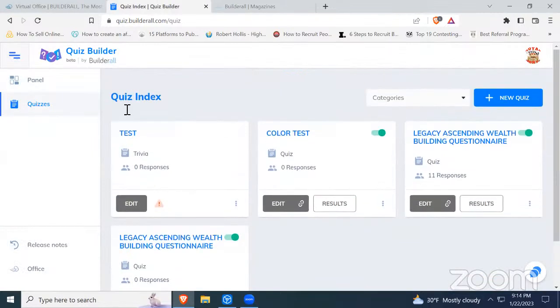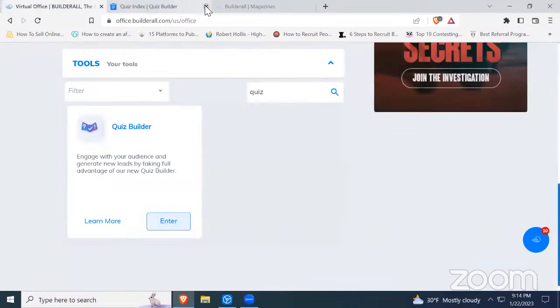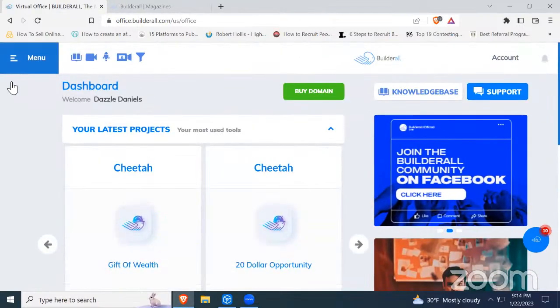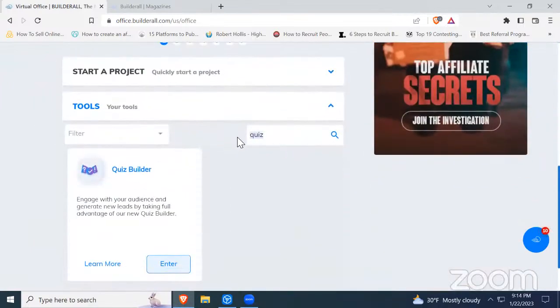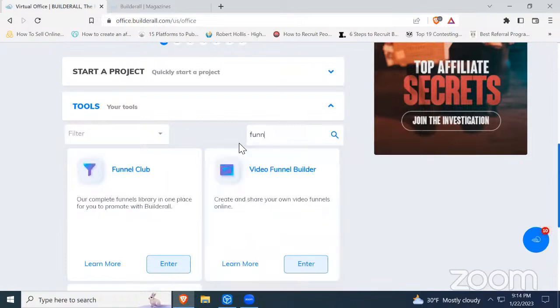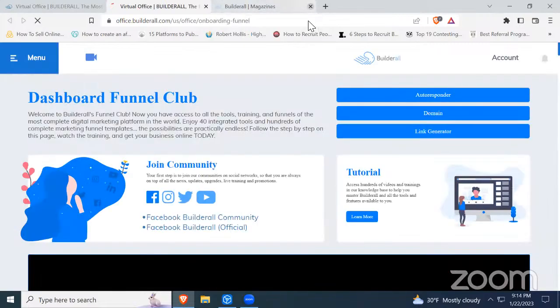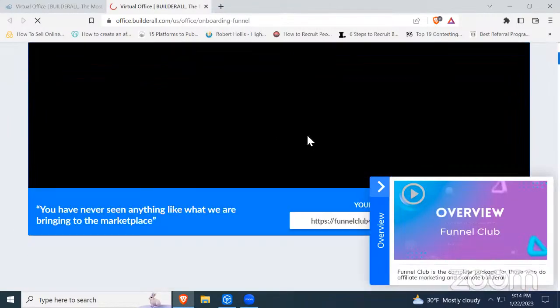but you do need to have a quiz published. So in order to do that, you see it says color test right here. If we go over to the funnels, yes, I can do it from here. There's already a funnel that has one of those tests already done, so you don't have to do it, because you have to answer all the questions in order to activate those tests, those quizzes. So Builderall has a funnel that already has that colored one activated in it.